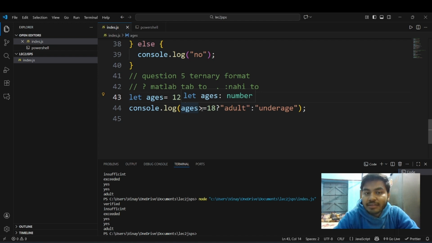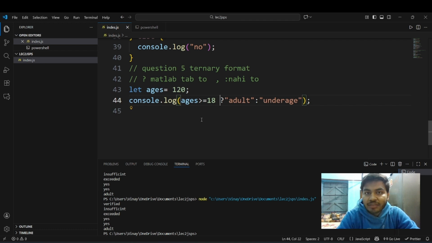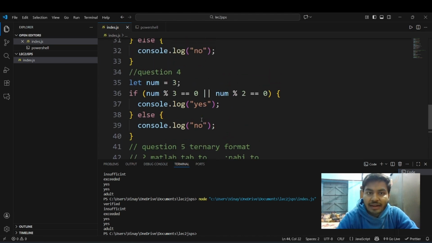So again, there is a logic issue. No one lives 120 years, right? So we also gonna add some lines of code to it, like if this guy is greater than 100 years, now you print you're not alive, you're kidding me. So we can also do that by using our if else ladder.